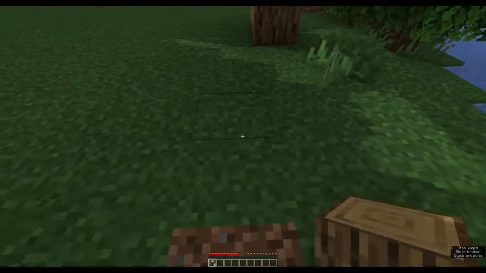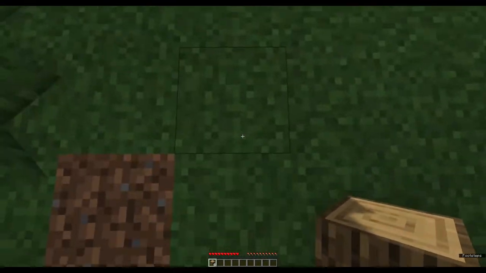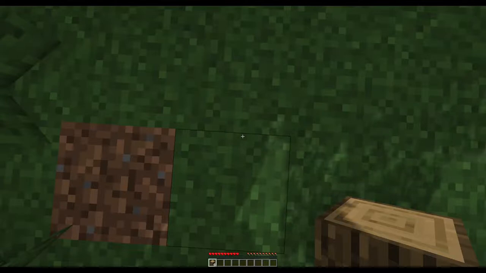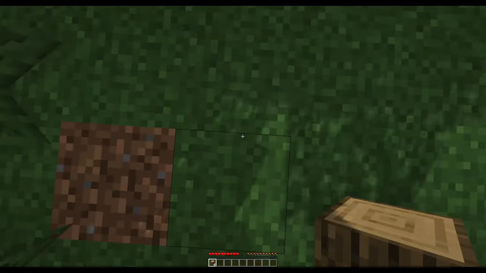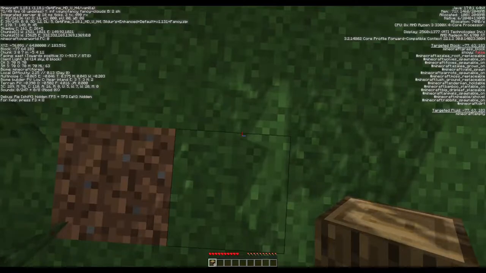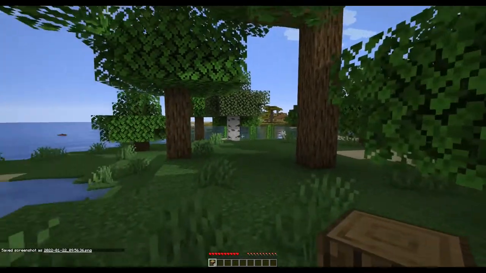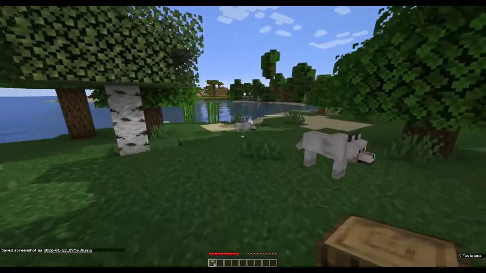Now, a lot of you are probably asking, what are the shaders I'm using? I am using Sildur's Enhanced Default, and the only mod I have on the game is Optifine for the optimizations and the zoom. So let's grab these spawn coordinates, snag a screenshot. And there we go. And I kind of want to go check out the shipwreck.